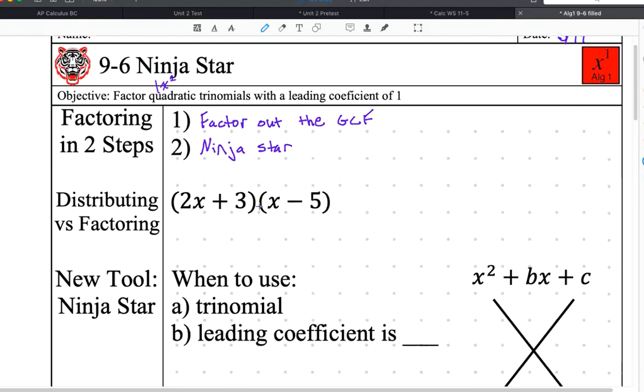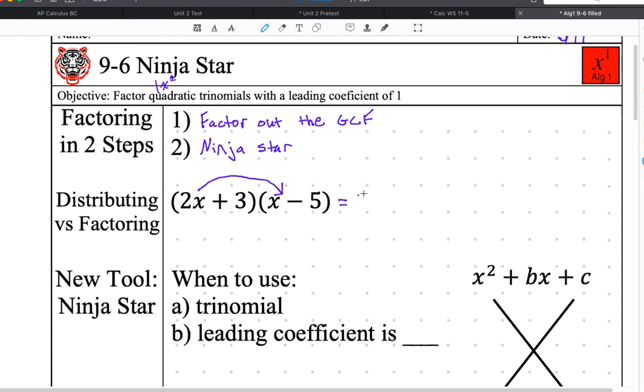All right, so this is distribution. Remember, the definition of factoring is going backwards with distribution. So when I multiply these 2 binomials, I'm going to FOIL this out. FOIL stands for first, outer, inner, last, and it is represented by this symbol. So first means 2x times x. I think it's just faster if we shout this out. I know it's going to be kind of chaos, but until I get faster internet, I can't really see you guys. So 2x times x is?